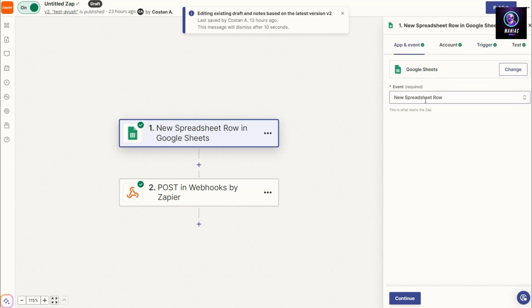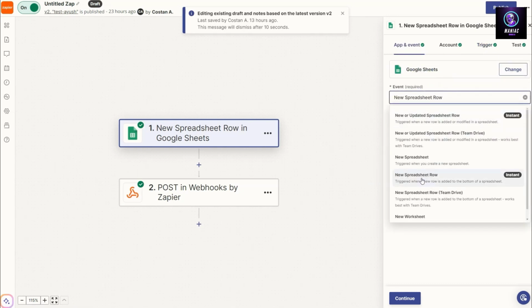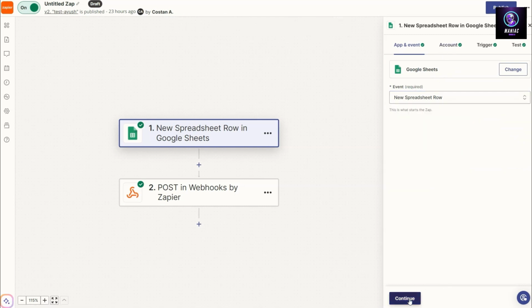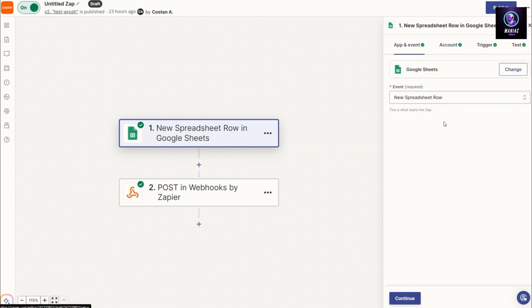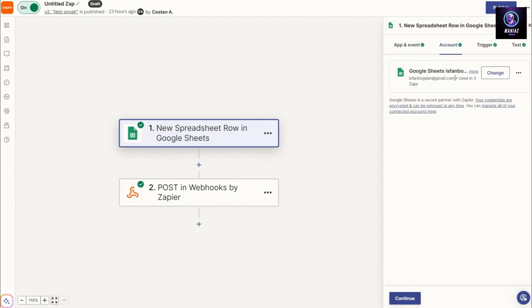You select the Google Sheet, and the event you need to select is new spreadsheet row or new or updated spreadsheet row. Moving on, you select your spreadsheet. You continue. You select your event that needs to be triggered from Google Sheets. Then you select your Google Sheet account, right?